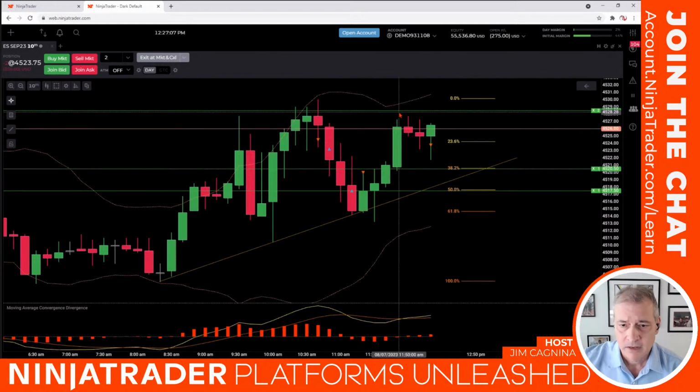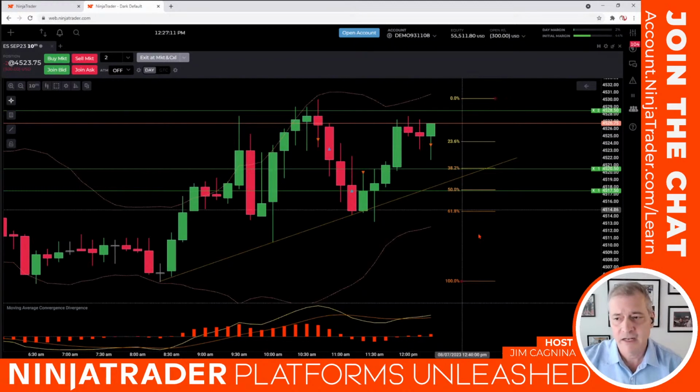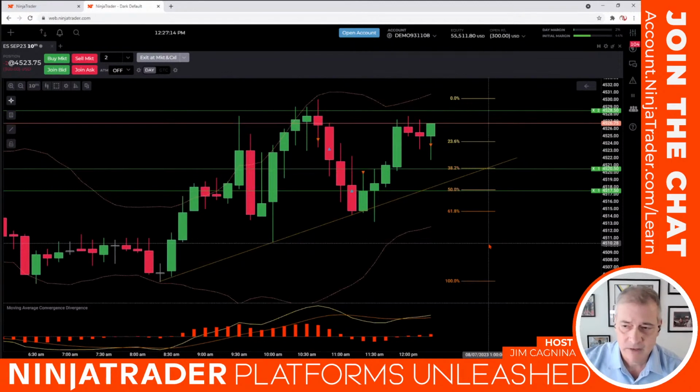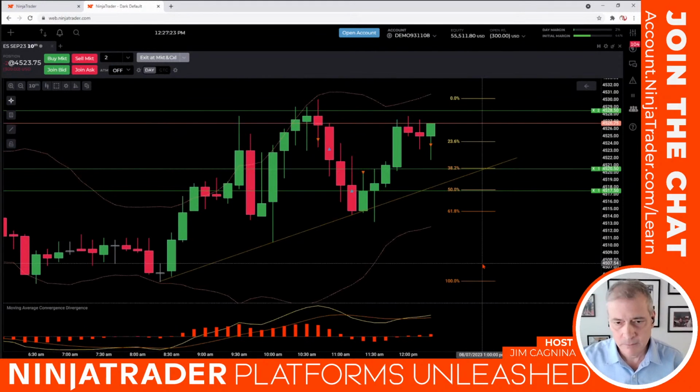This was the stop, and you can see I'm right above this high wick here. I want to be right above this high wick. That's all the heat I want to take on this trade. You know, if I get stopped out, I get stopped out, and I can go back and cancel those two orders. So that's pretty, again, pretty intuitive, pretty easy.